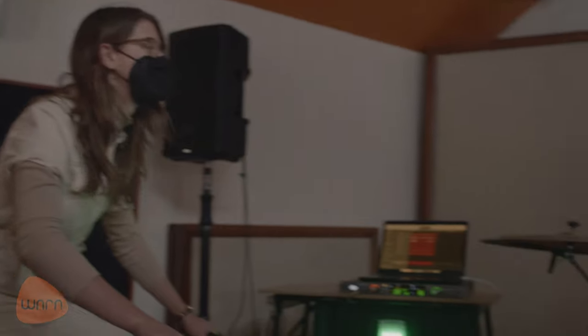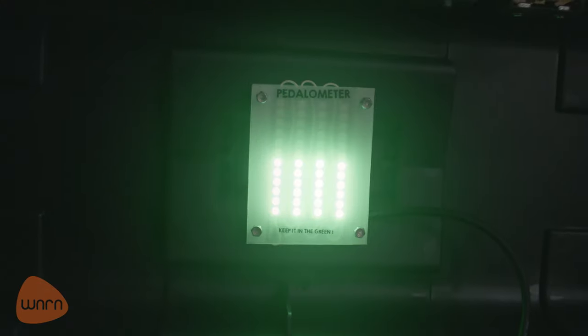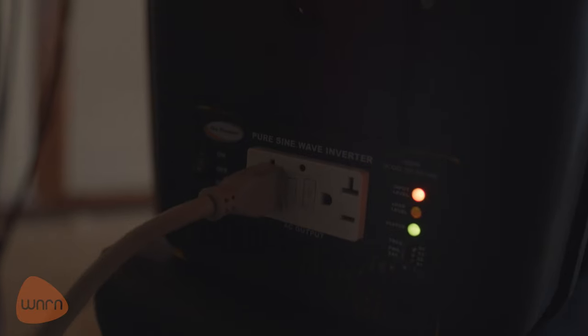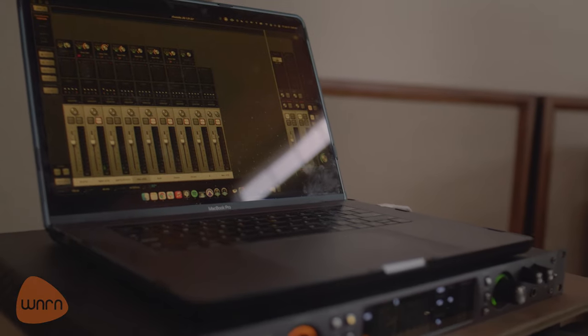One of the beauties of working with Rock the Bike is we just have these two generators — we plug it in here and it all just works. As power is generated, the capacitor here charges up and it lights up this LED panel green. The goal of the bikers is to keep the panel green, because green means good clean energy. Out of the side of the utility box is a standard power outlet where we power anything that we have on stage.